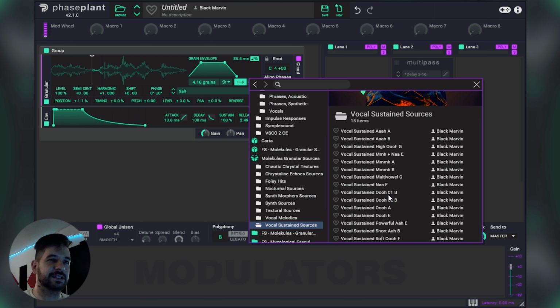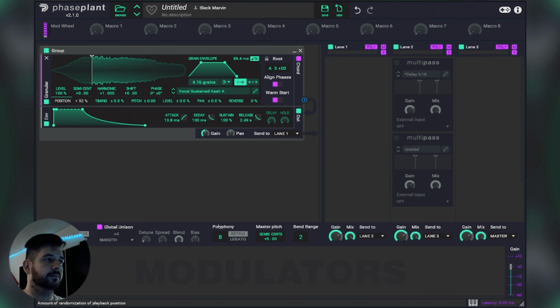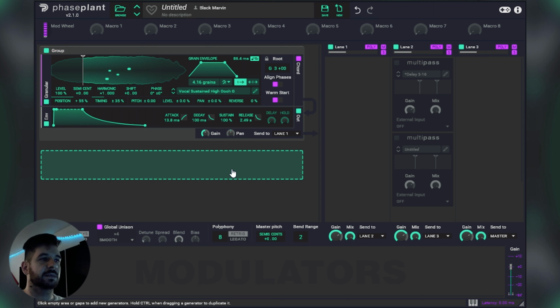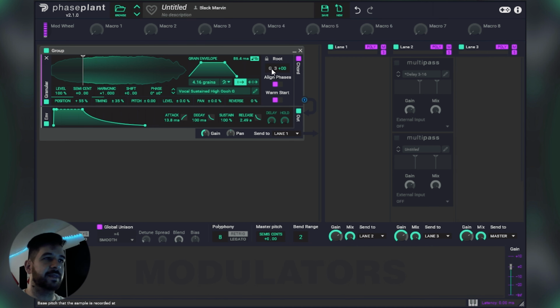Yeah, we've done something specific to them, but you have different vowels. There's A, there's some multi-vowels. I think for these we can cycle through them quickly. And you can see that when you load them, they are already properly tuned to what they should be. So that's really cool.